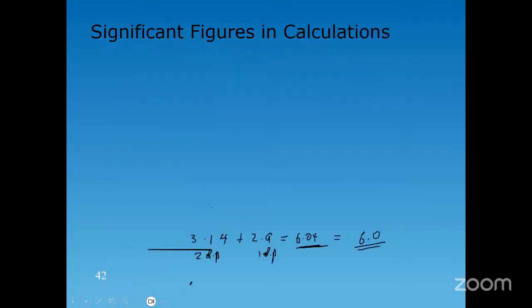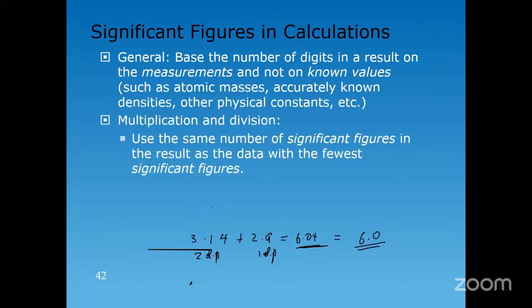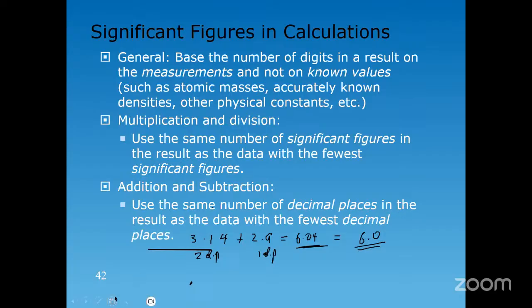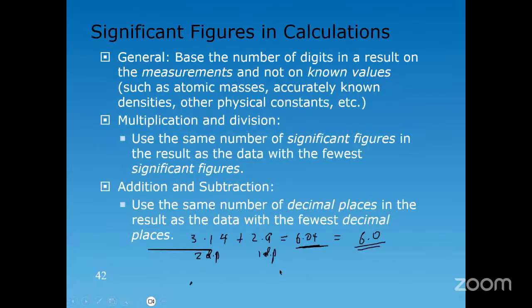So with that said, let's look at how we deal with mathematical operations. I'm quite sure you're familiar with the four mathematical operations from your math courses. You have addition and subtraction, multiplication and division. Now, when it comes to applying these operations to numbers obtained by measurements and also exact numbers, you have to take into account certain rules. There are certain rules when it comes to addition and subtraction, and other rules when it comes to multiplication and division.